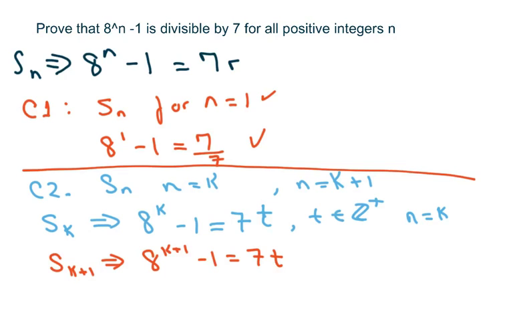Alright, and I'm going to keep this as r for now until we get to the very end. Now, basically, when I rewrite this and work this out, I want this left side of my statement with the k, n equals k, to equal this side with my statement with k plus 1, the next term.